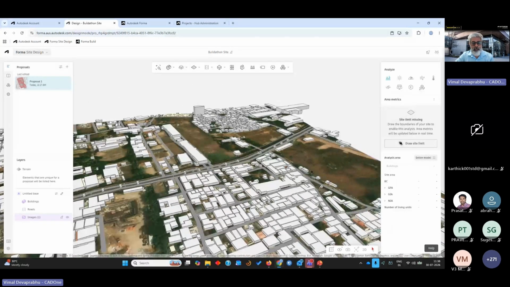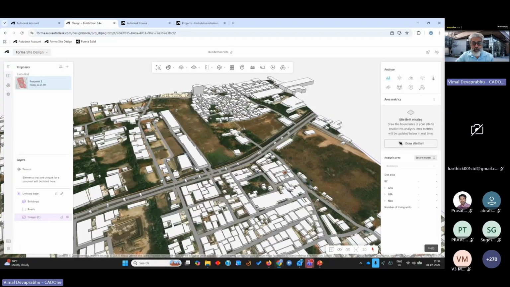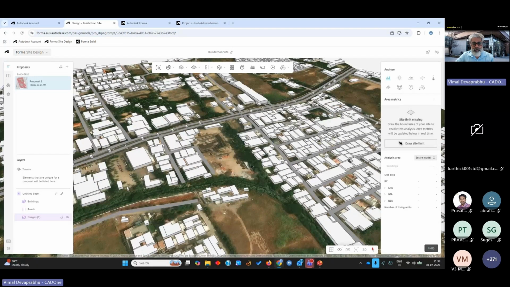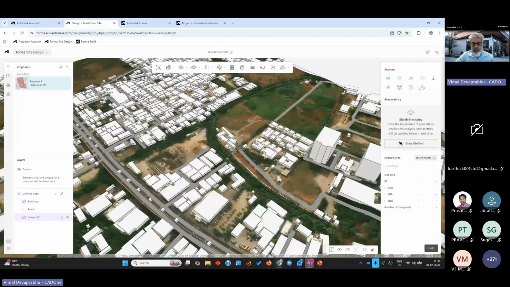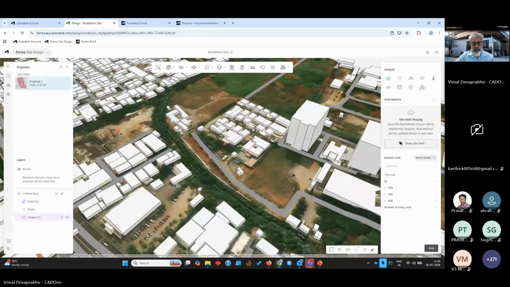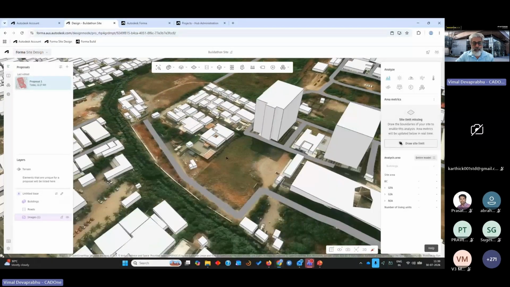Now let's say I want to add something here, or maybe I'm just going to put something over here. I'm just going to create some element in this area. So what I can do is start with my site limit. I just want to go with the site limit here.